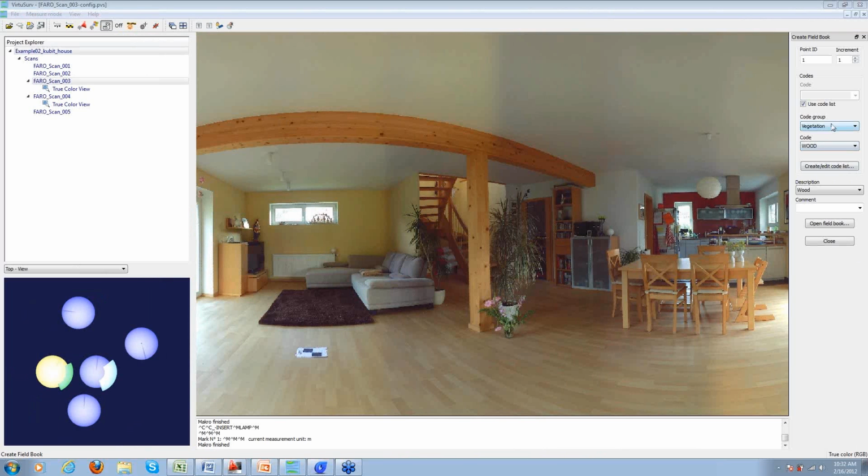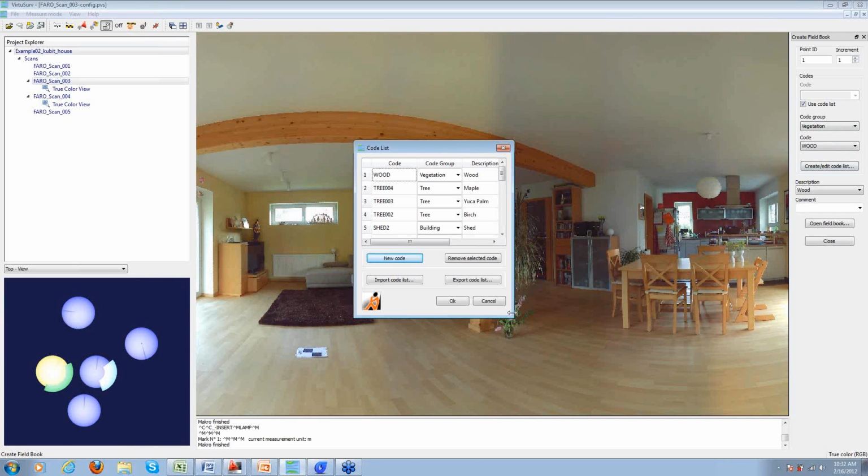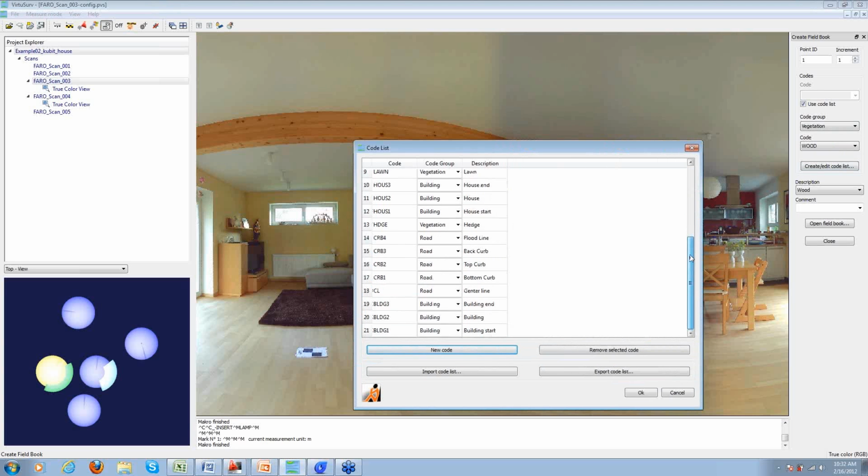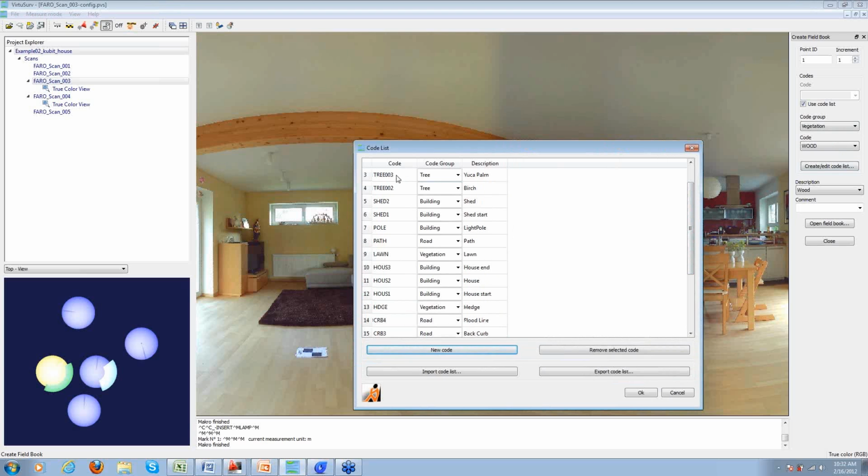And I've got a book already loaded here just with some very basic things. But if I go into Edit the Fieldbook, you can see that as I expand it, really you can start clicking in here and typing up your own code book. You can import a code list from another machine so that everyone's working on the same list.